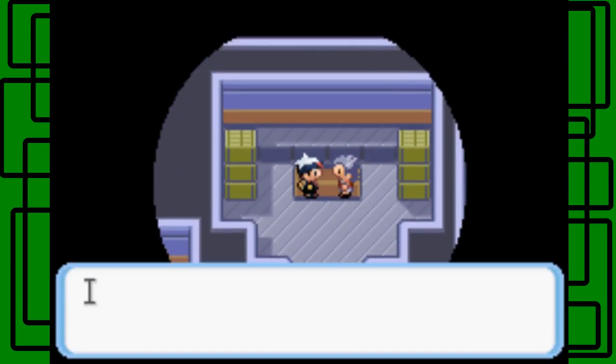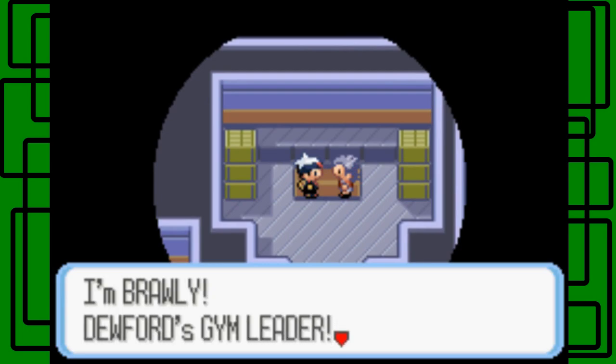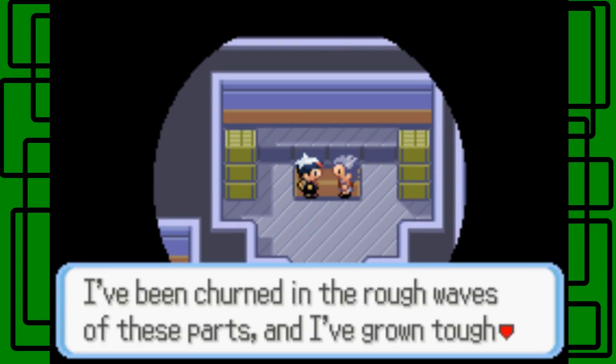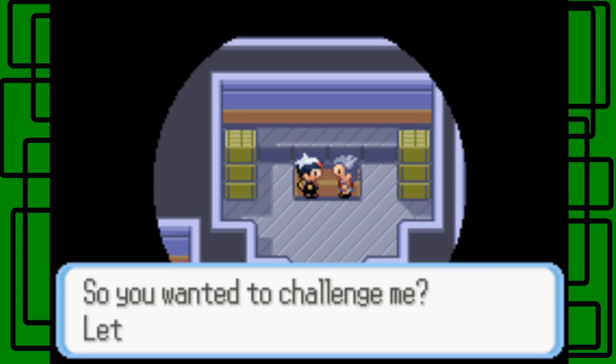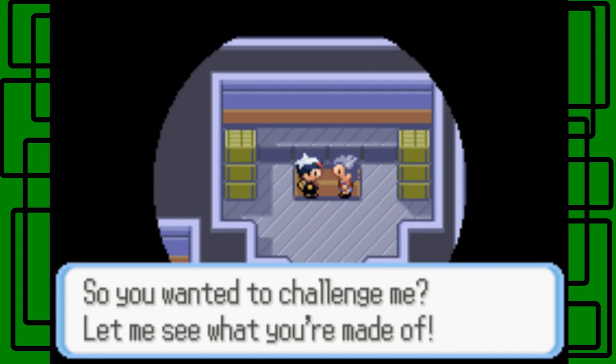Let's talk to him. I'm Brawly, Dewford's gym leader. I've been churned in the rough waves of these parts, and I've grown tough in the pitch black cave. So you wanted to challenge me? Let's see what you're made of.